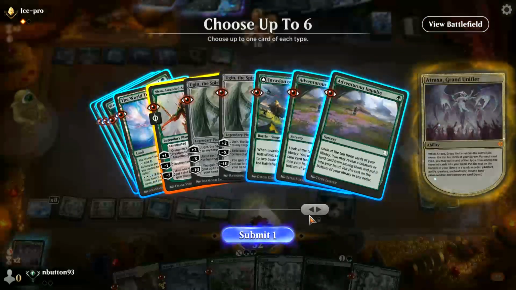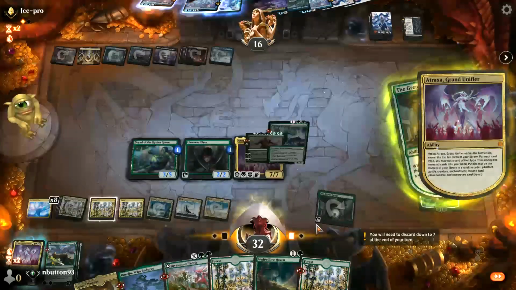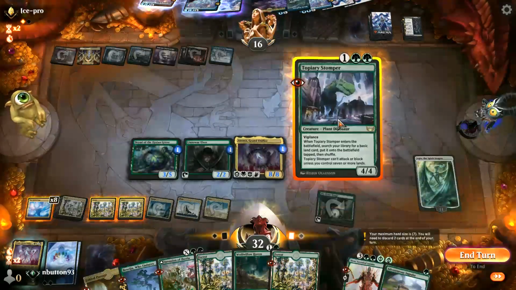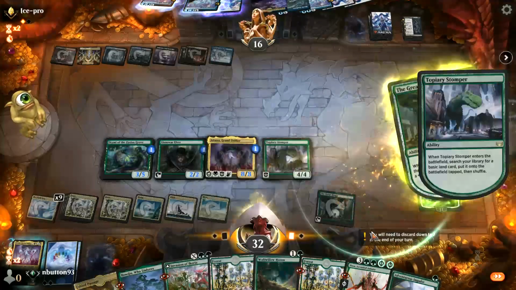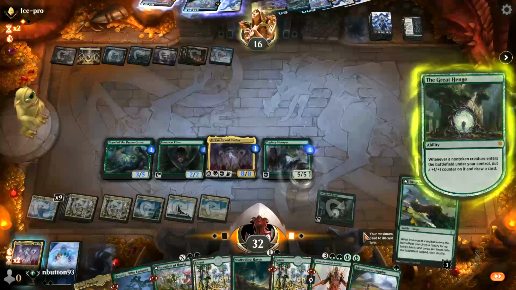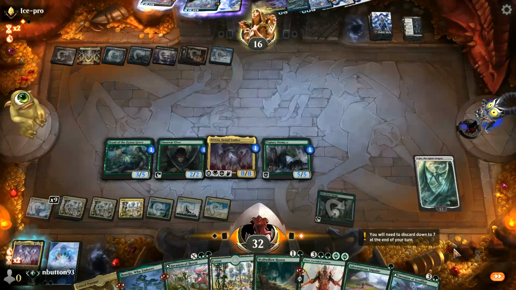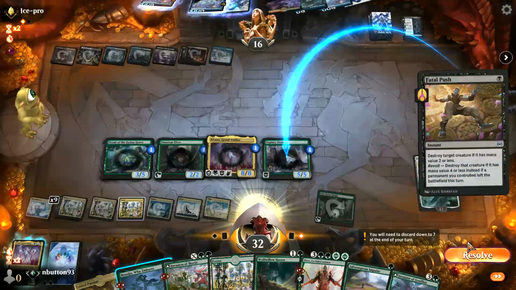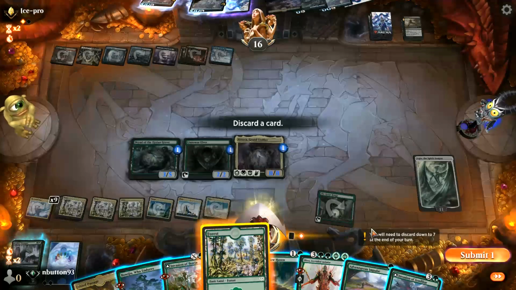So let's take Nissa, Topiary Stomper. I think that will do. Let's play our Topiary Stomper. No lands. Play a land. Pass the turn. Okay. Was fairly obvious they were holding on to that. Discard land.